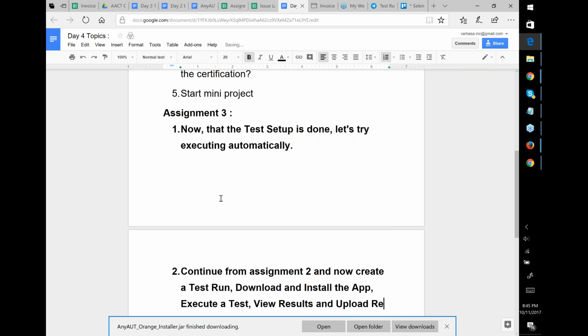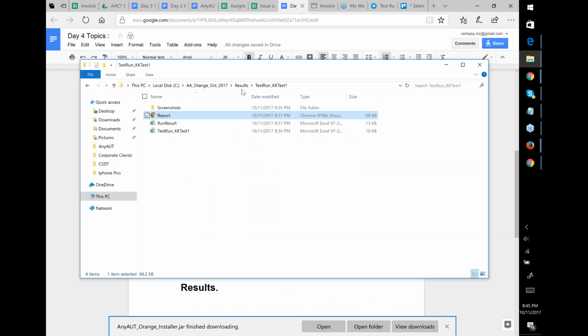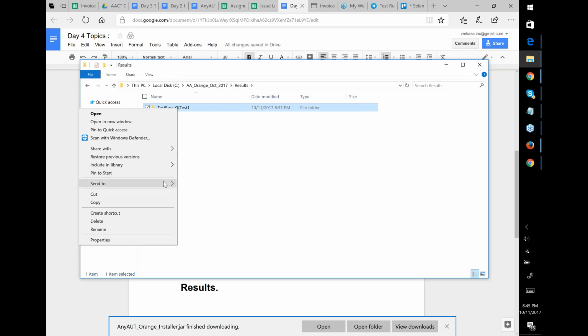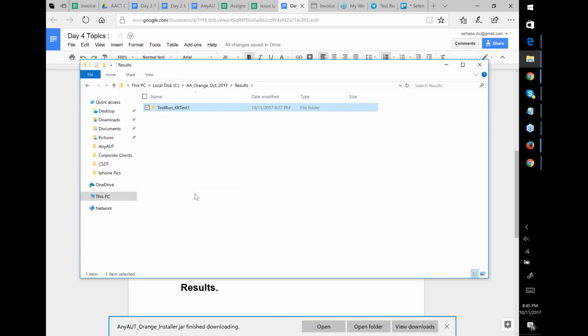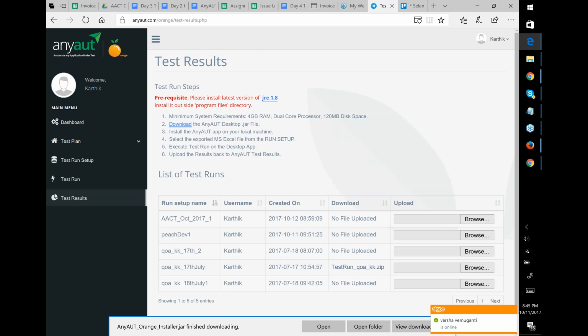results. So finally, team, whatever we've got in this folder called results, this specific one, just send it to a zip drive, leave it here and go back to your application AnyAUT. And in your test results, you'll see an entry for what we did today. This is created, but luckily there's no file attached to it.